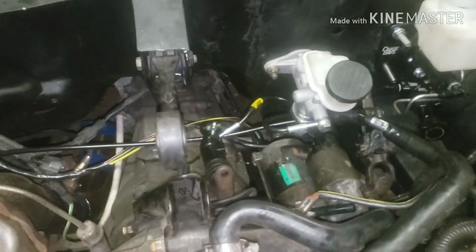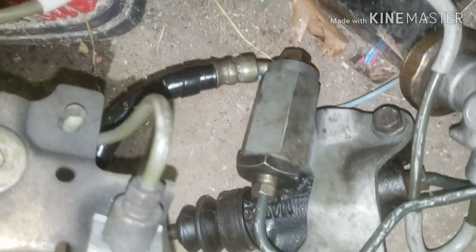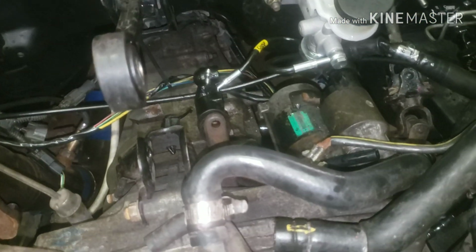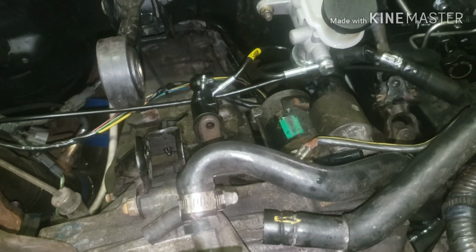Alright, I just want to show you guys that. So I don't know if the old components were bad, but all that extra hard line, and I think this is like a delay valve or something I was reading about, got rid of that. So I don't know what was bad in that, or if I was just doing it wrong or what, but we got it good now.